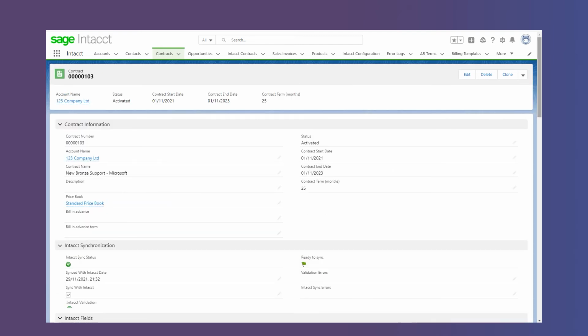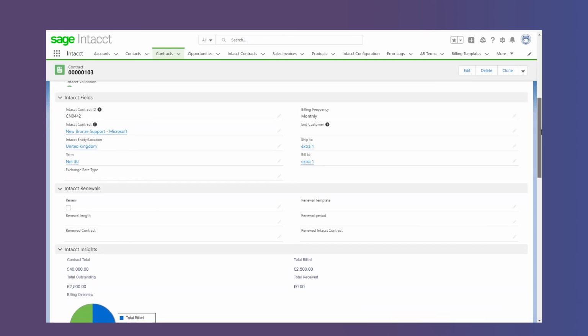We can automatically trigger opportunities based on the settings within Sage Intacct, i.e. we can say 60 days before it's due, generate an opportunity, and it will pull it through. The other option you do have is to create a renewal opportunity directly from the contract, and that will create it for you. So that's more of a manual process to generate, but that's completely up to you.